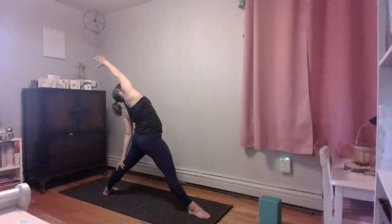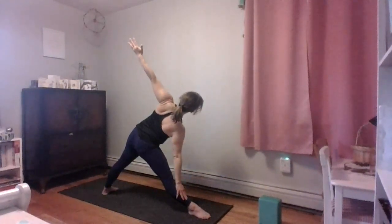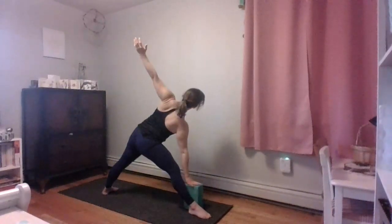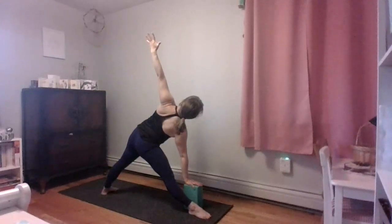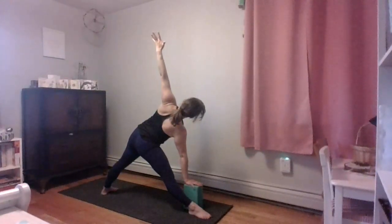Inhale back to warrior two. Flip the palms. Reversed triangle. Straighten your right leg. Tip back like a little teapot. Press through your foot. Inhale through the center. Exhale, triangle. Landing your hand nice and soft here to shin, ankle, or a block. Gaze can go up towards your left arm. Lining your hand up right over your shoulder. Spread your fingers nice and wide.